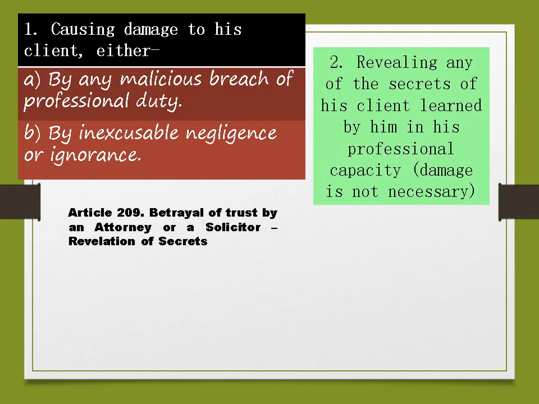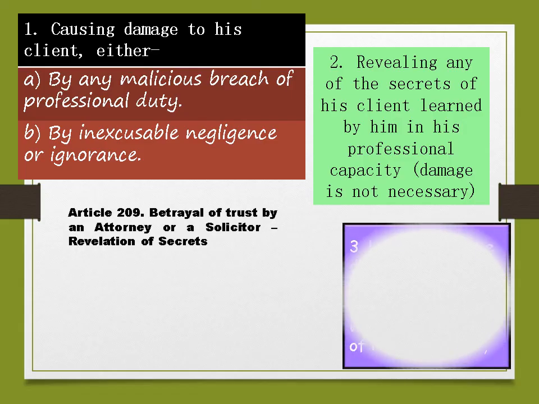Another act that is being punished is revealing any of the secrets of his client learned by him in his professional capacity. And in this one, damage is not necessary. So meron ka ditong chismosong abogado, kinikwento lahat ng sekreto ni kliyente, hindi lang sa kanyang asawa, pati dun sa kanilang kapitbahay. So that is a big no-no.